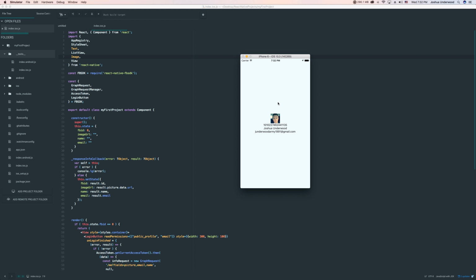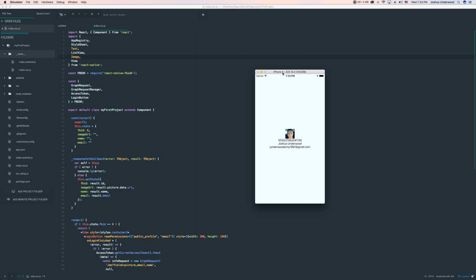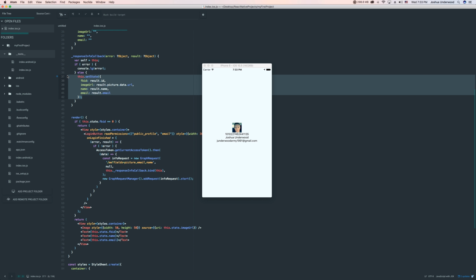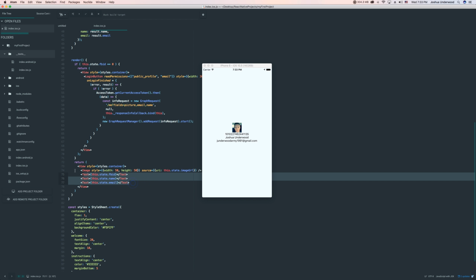The reason I'm not going to cut that part out where I had the error is because errors like that happen all the time, and it's important for you to know that if you have something like that, you more than likely forgot to add that into your destructuring when you were importing all of your components from React Native. So that's that. What happened once again was that I logged in. I requested some permissions, they came back, and when they came back, I set state. So render was called a second time. The first time being when you saw the button. It was called a second time, and this time, FBID was not 0. So it displayed this image and a couple of text things based on data stored in state.